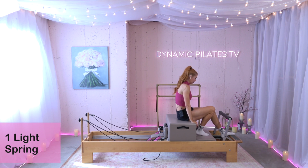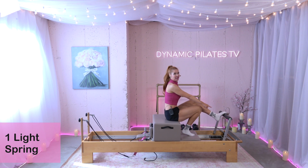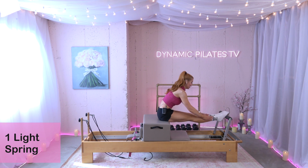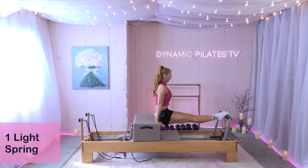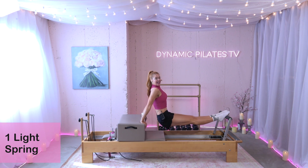All right. So my hands are going to be on the box right here like this. I'm going to bring my feet onto the foot bar. Feet on the platform is also an option. The balls of my feet are lined up with my hips. Hands are on the box. Lift the butt off like this. Now, just practice pushing the box away and then bump it right back into your butt. So it's going to hit the butt. Press it back, hit the butt.